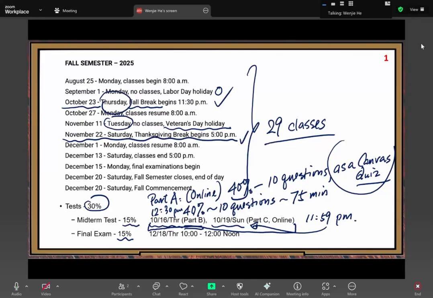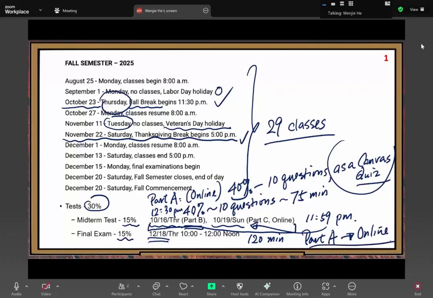Then the final. So the final for the in-person class is on this specific date. Two hours. This time you have more time, 120 minutes. But for the final this time, I take part A out. Part A is still online as a quiz.